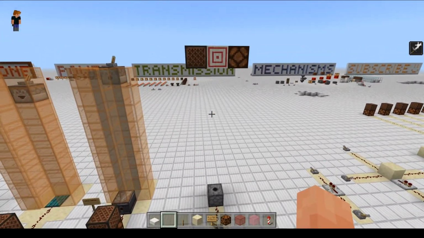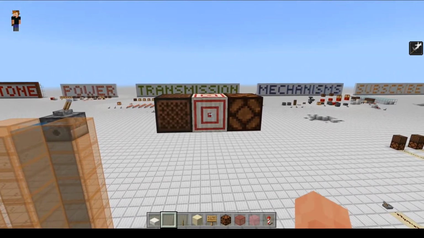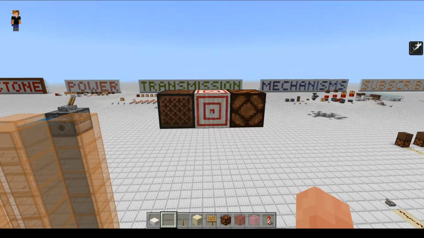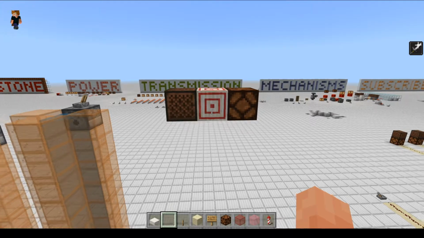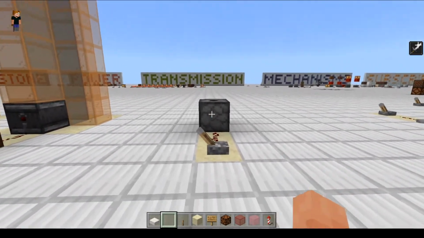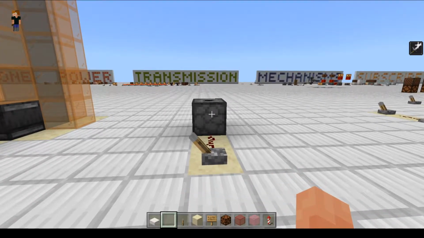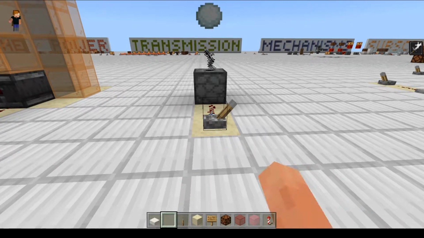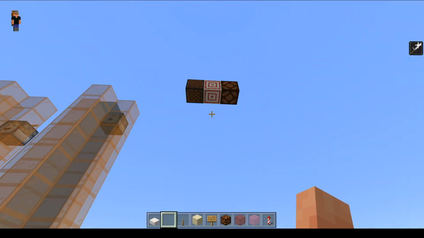And the last one uses the new 1.16 target block, which is a super cool block. And you can take a dispenser and put any projectile item like a snowball or arrows, stuff like that, and you can spit it out and get a redstone signal.